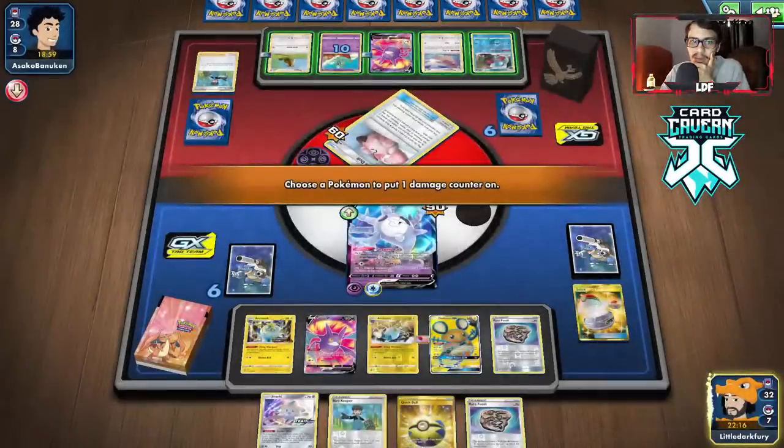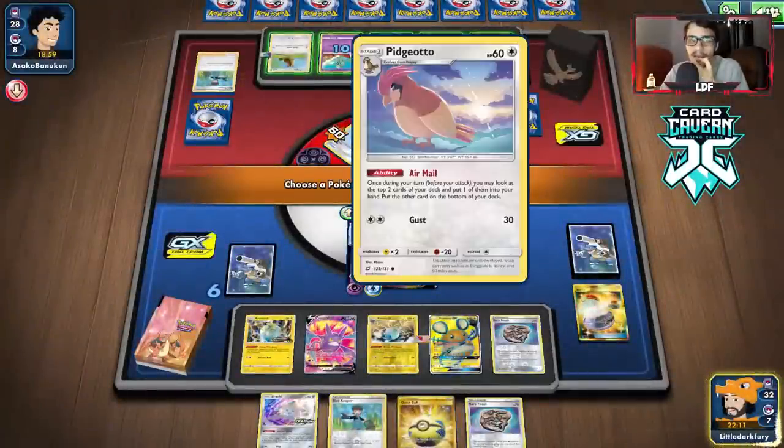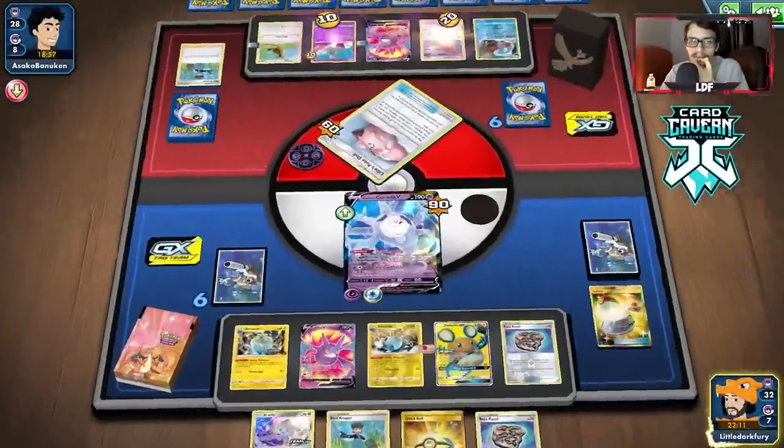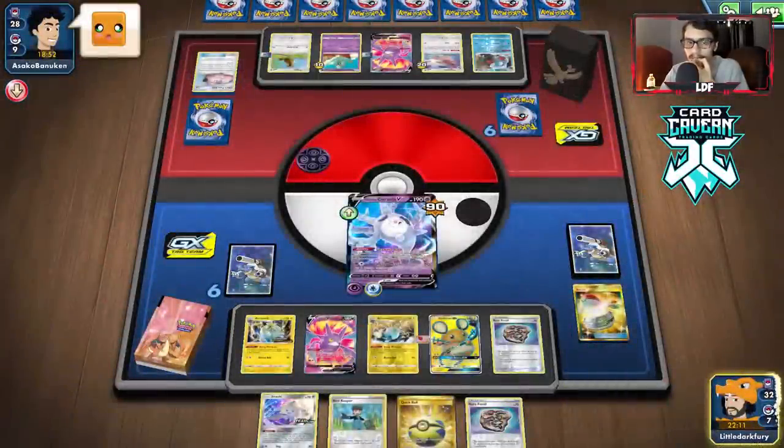And I guess we'll go... We can also set up Pidgeotto to be KO'd, I guess. So here's the thing. This doesn't boss me. He literally can't evolve the Beheem.